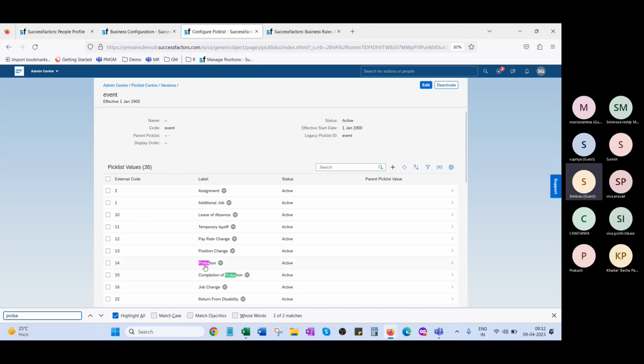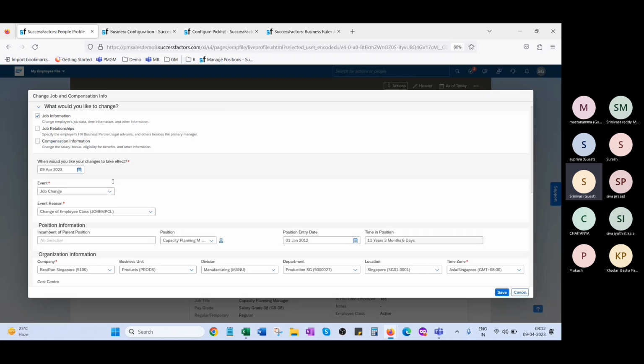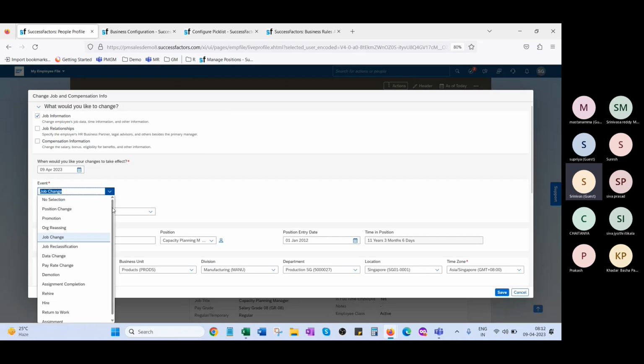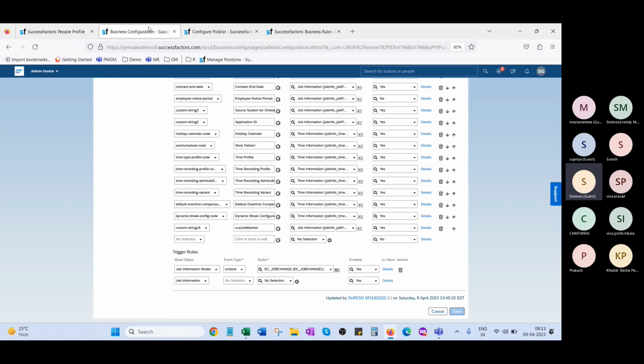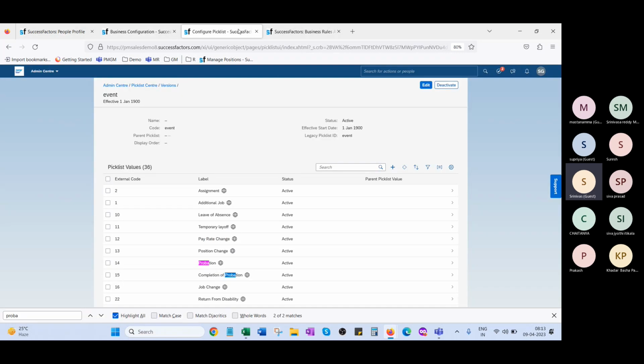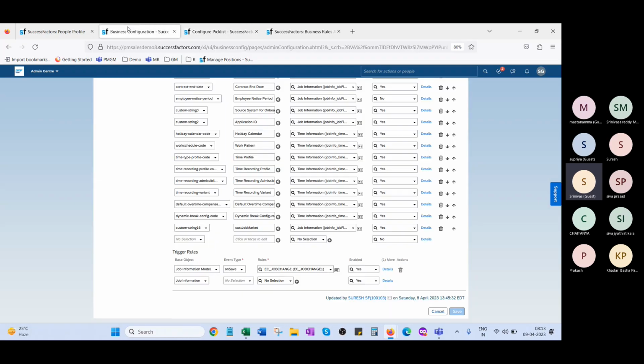Maybe we need to create some event reasons for that provision, then only it will appear here.